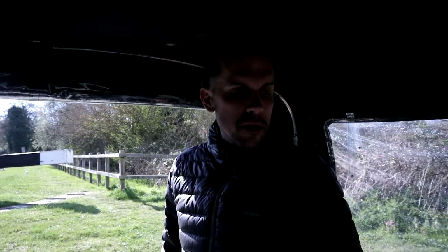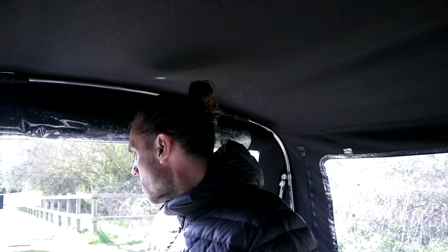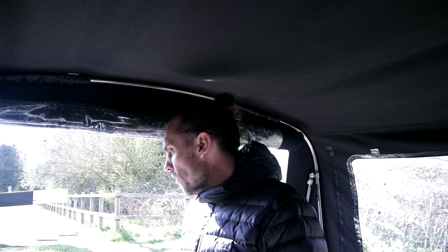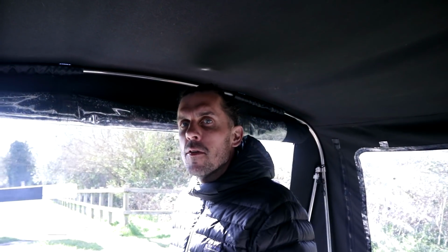Unlike most narrowboats, she's water cooled, so she has an intake pipe on the bottom of the hull which draws water through a filter into the engine, and it cools it down. On canals that's actually a problem because there's so much rubbish in the canals that it often fills the filter up and can cause my engine to overheat a little bit. So on the canals, after every trip I have to empty and clean the filter out. On the river that doesn't happen, so she's definitely happier on the river.